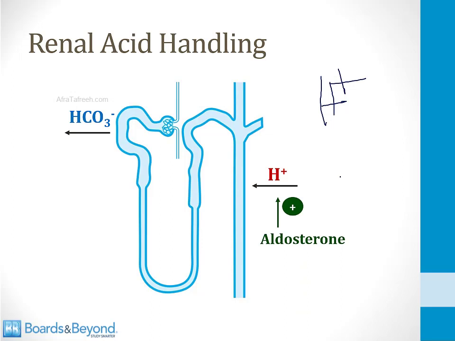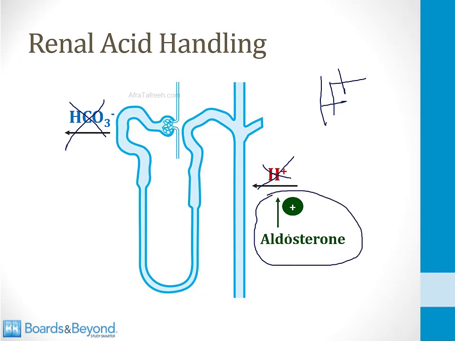So there are 3 forms of renal tubular acidosis. The first one occurs if bicarbonate reabsorption does not happen in the proximal tubule. That will lead to an acidosis. The second one occurs if hydrogen ions are not pumped into the lumen of the collecting duct. That causes a renal tubular acidosis. And then finally, if the nephron cannot respond to aldosterone normally for any reason, that causes the third form of renal tubular acidosis.